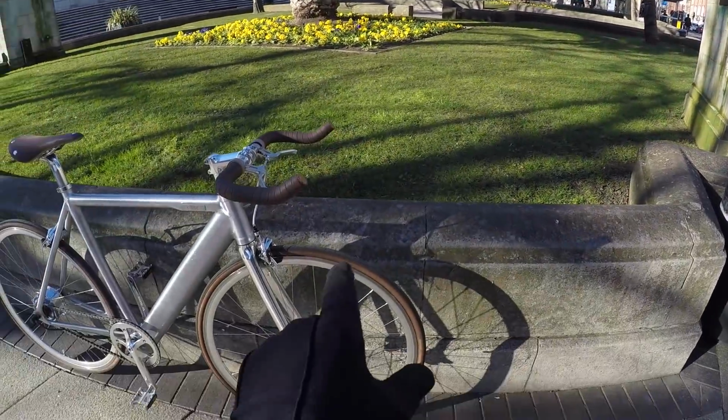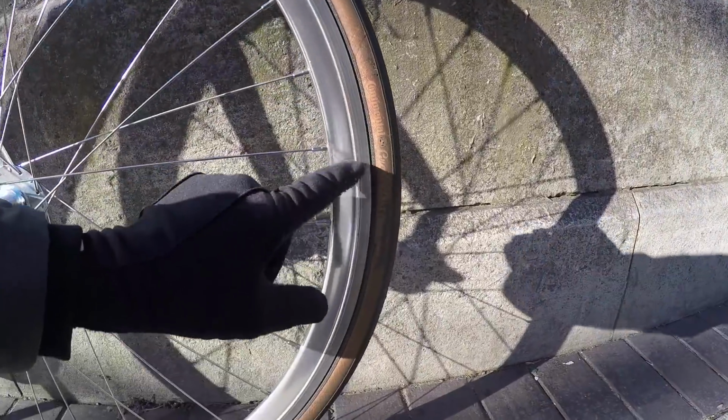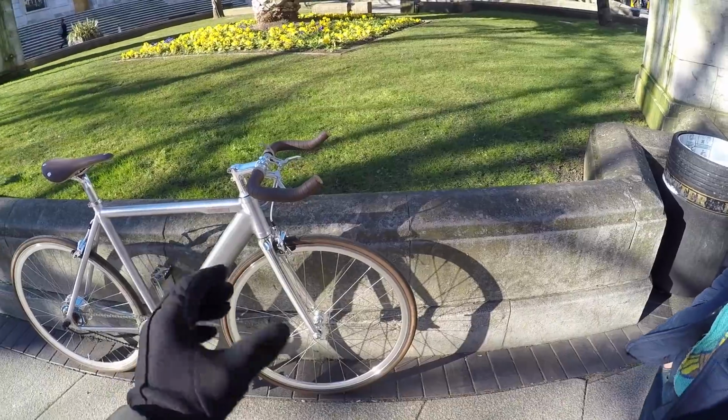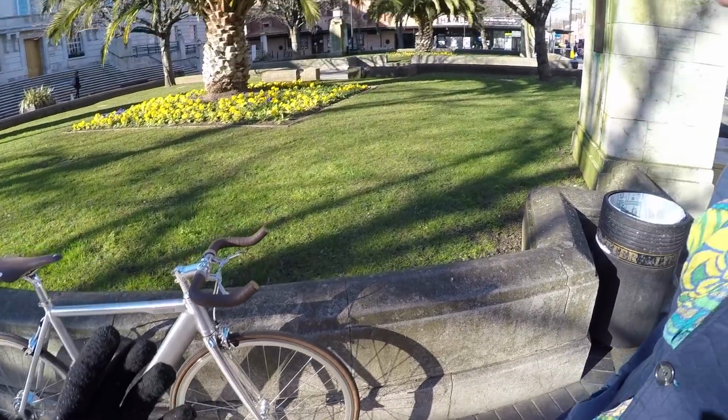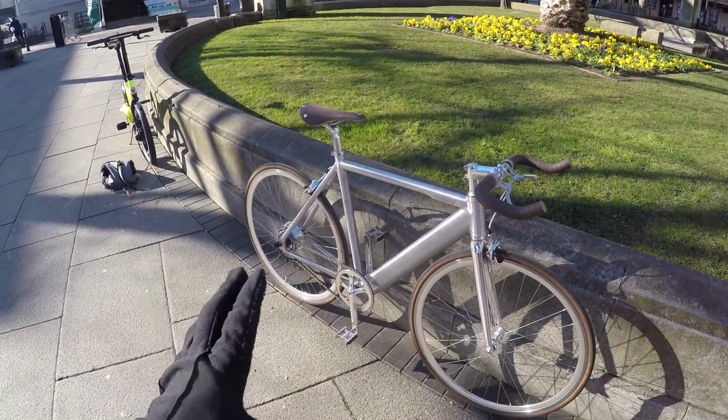Yeah, these are very, very narrow. These are 700 by 25C, Continental Grand Prix Classic, handmade in Germany. This is like a road bike tire, really skinny, super efficient, but with a higher pressure rating. Okay, so you were saying the bigger tire is going to give you a little more stability and comfort, and then that carbon fiber fork might also be vibration dampening. Exactly, and a nice smooth belt drive. And a belt drive. Yeah, so this bike offers something really special.